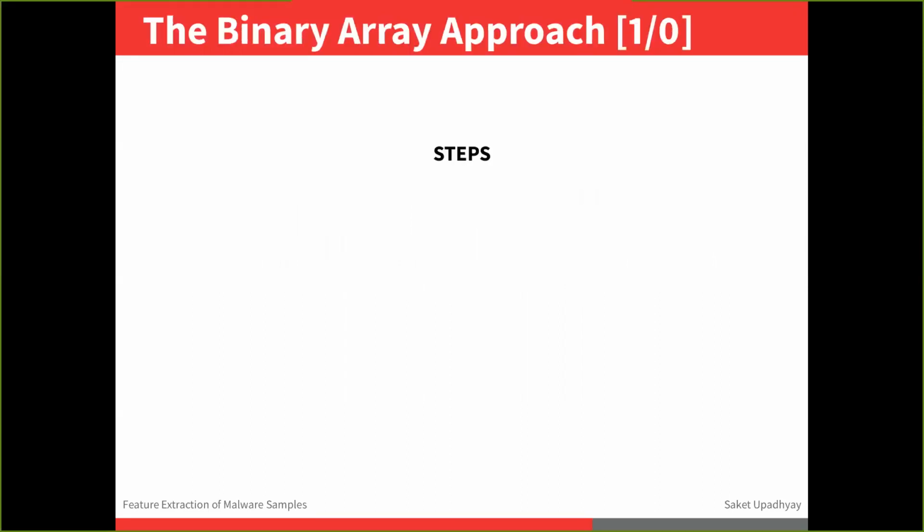For example, we have the binary array approach. Many people call it the binary array approach, and others may call it something else, but it is a pretty simple and widely used approach. What we do is collect all the properties from every application, including malware and benign, that is, malicious and safe applications, and we create a list of all of them, because we will make a list of all the bad behaviors and the good behaviors.